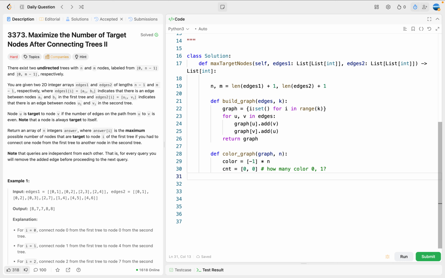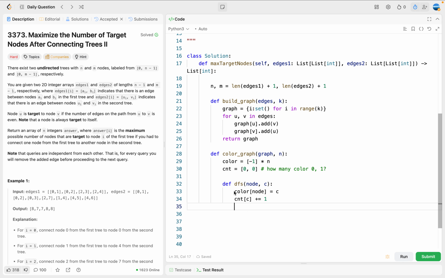Here we can write a nested function to do DFS. You can understand that the inner function is a worker to modify the color and count. So in DFS, you start from a node with a color. The node is to be visited and the color is to be assigned. So we color node to be C. Then the count of this color will be incremented by 1.